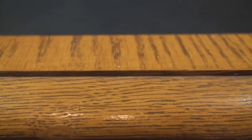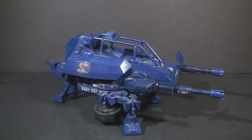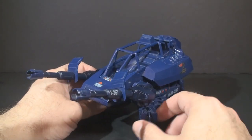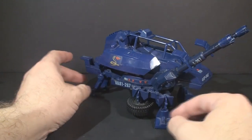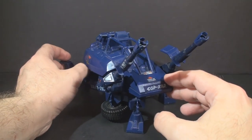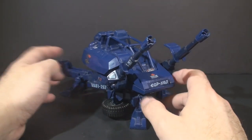All right, this is the segment that we call the parts and the features. Why do we call it that? Because years ago, when I was making these videos and figuring out how to do it and taking notes, on my little notepad, I would write a section called Parts and Features. It really was just for my purposes, so that I could keep track of what exactly we were looking at, and to organize my notes, but it just became something that was a part of the video. It was intended to really just be a thing for my notes, but Parts and Features seemed like a logical video segment, so I just did it.